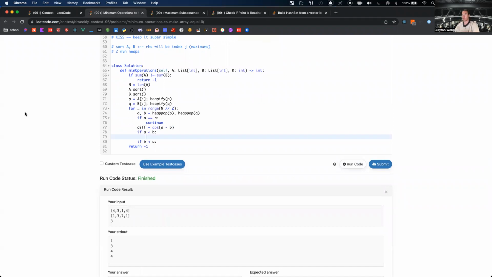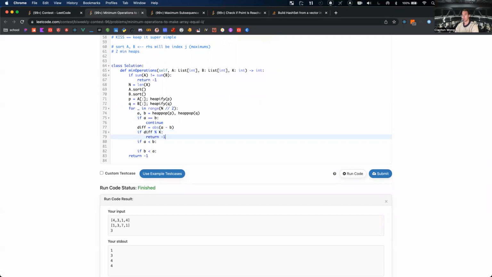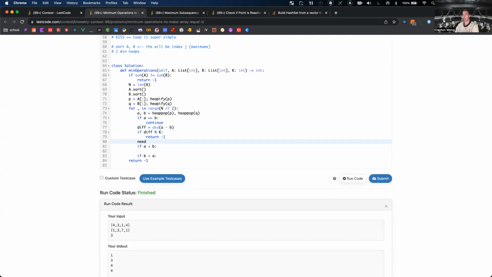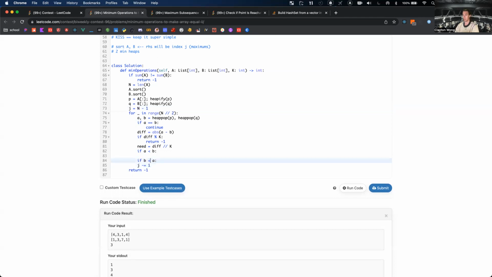Okay, so if A is less than B, we're going to increment A by, well, if diff mod K is nonzero, return -1, it has to be evenly divisible by K. So what we need is a factor of diff divided by K. Need to keep track of some index J, initially set to n-1, and decrement it as we go.